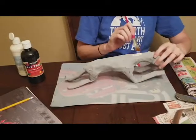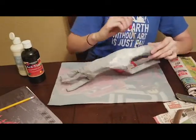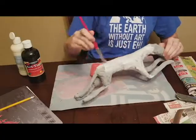So the cool thing about papier-mâché is that it can be used to make things the size of this Greyhound that I'm doing, or really tiny things like this, or gigantic things like this.